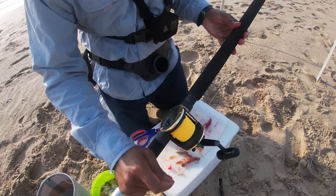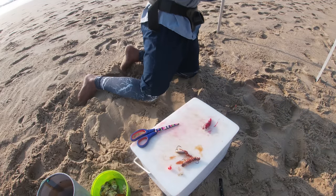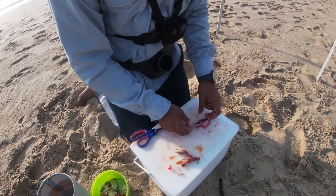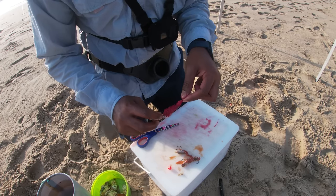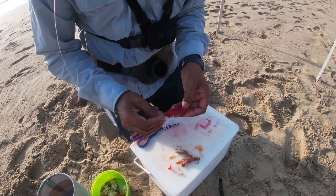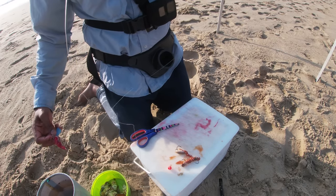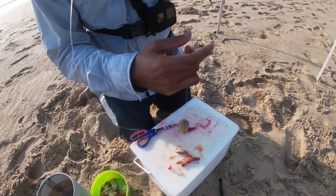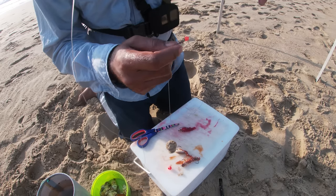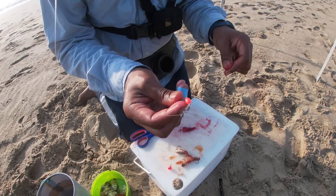Hope I remember how to cast these, guys. It's been that long. But yeah, I've got my multiplier out. That's a SL20. And yeah, I got a sea lice with a bit of crayfish, some extra flavoring added to it, and your normal running trace. Just a normal swivel going to the hook, swivel for the sinker, and a bead in between.